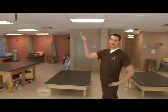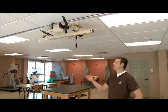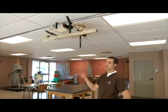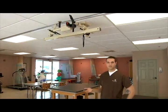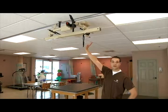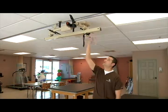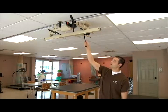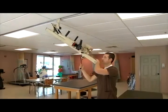This is the SecureTrack here, okay? We're going to be using this to ambulate some of our patients. It makes the ambulation a bit easier, helps them put weight through their legs. It's going to challenge their balance a little bit so we can get them off the walker sooner. It's also conveniently stored here in the ceiling for our use for when we need it, okay? So what we're going to do is go ahead and pull the machine down. We're going to be using the strap here to do that, and we're going to do that until it clasps into place.